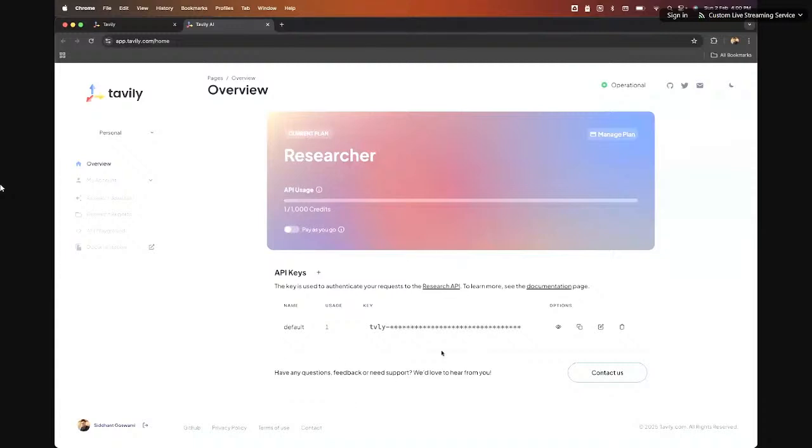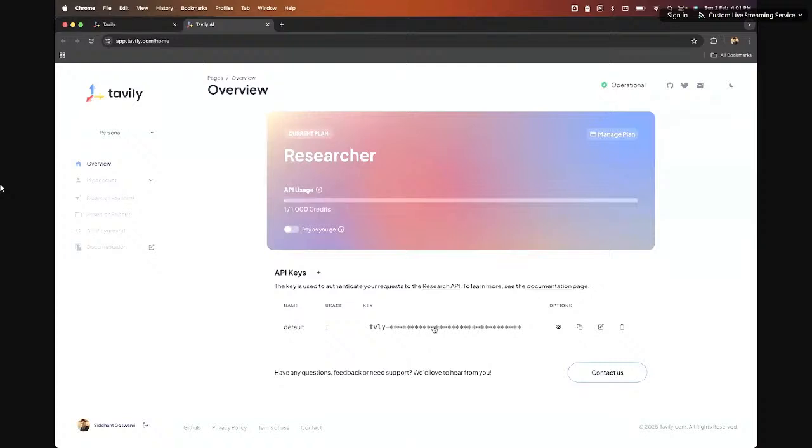This will be the API key. I'm not going to reveal my API key, and you should also not reveal your API key. Make sure you keep it secret all the time, because this is linked to your account. If somebody gets this API key and starts using it, they will not get charged for anything. You are going to get charged because it is associated with your account. So keep it private, keep it secure.